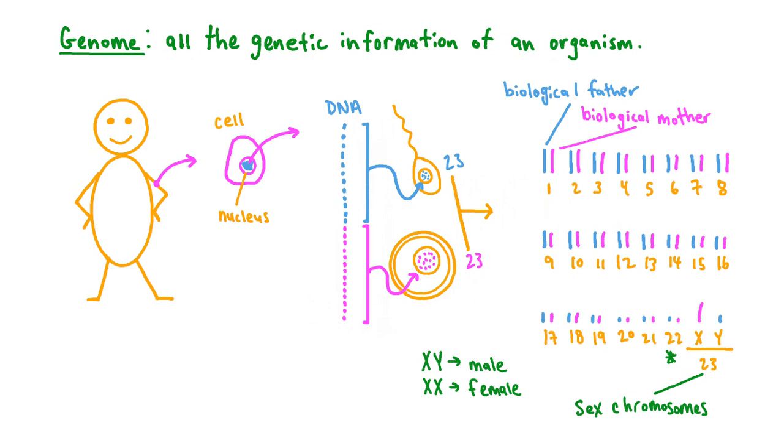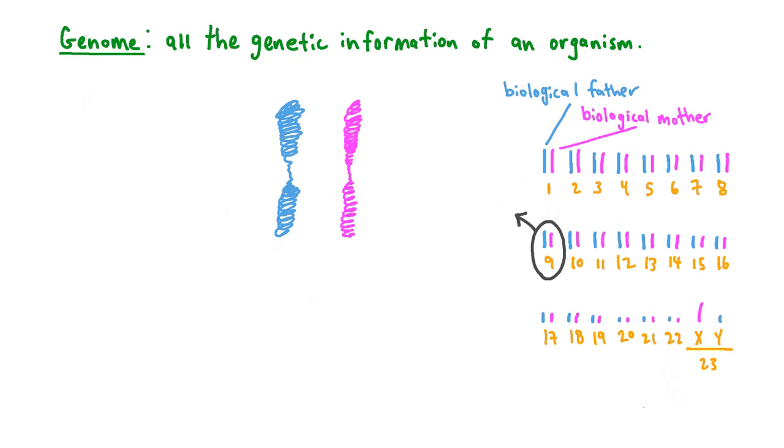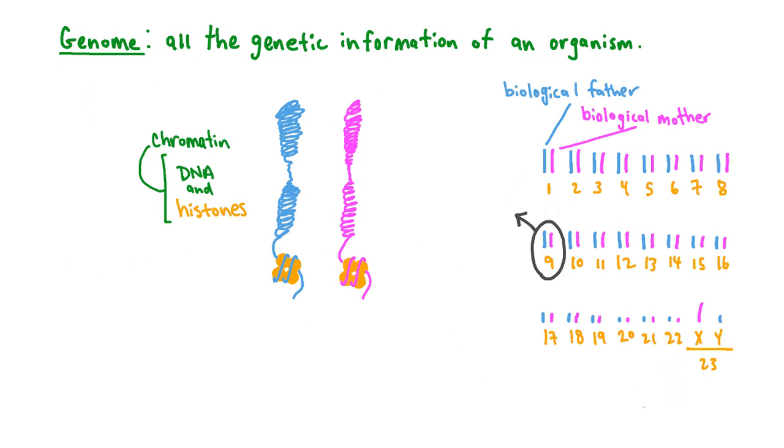Now let's take a closer look at one of these chromosome pairs, for example, chromosome number 9. As we'll see, chromosomes in a pair are not exactly the same. They don't contain the exact same information. So we'll first need to untangle the DNA that makes up these chromosomes. Our chromosomes are made of chromatin, which is made of the DNA coiling around proteins called histones that help to compact and protect our DNA. If we could uncoil this condensed chromatin and zoom in, we would see that the DNA has a double helix shape. We will come back to this structure in a few moments.